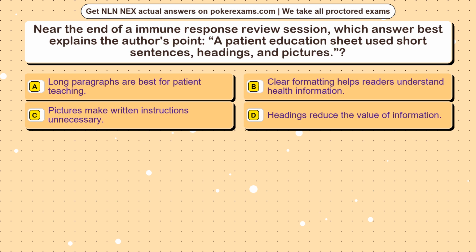Question 19. Near the end of an immune response review session, which answer best explains the author's point? A patient education sheet used short sentences, headings, and pictures. Option A, long paragraphs are best for patient teaching. Option B, clear formatting helps readers understand health information. Option C, pictures make written instructions unnecessary. Option D, headings reduce the value of information.